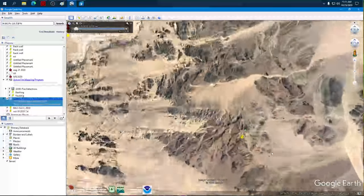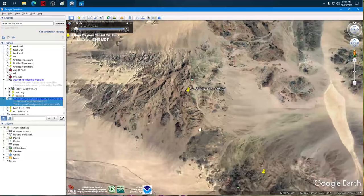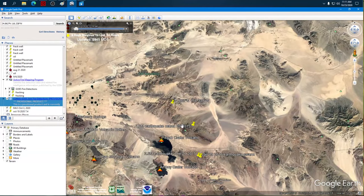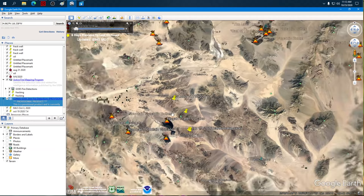The USGS freaked out about me making a video, and they issued a press release about my video, denying it, trying to say the steam picked up on radar was a thunderstorm. There was a problem with that. On visible satellite, it's clear, not a cloud in the sky. And it went on for 3 days out of the same location here, east of Pisgah Crater. Steam, water. And by day two, they deleted their press release about me, which said it was a thunderstorm. Because obviously, it can't be a thunderstorm. It's coming from the ground, 3 days in a row, going all day and night. Obviously not a thunderstorm. And so they deleted it and just kind of left it.